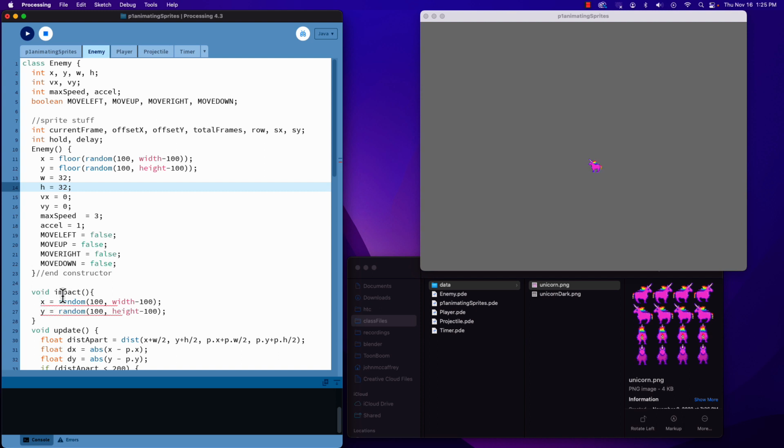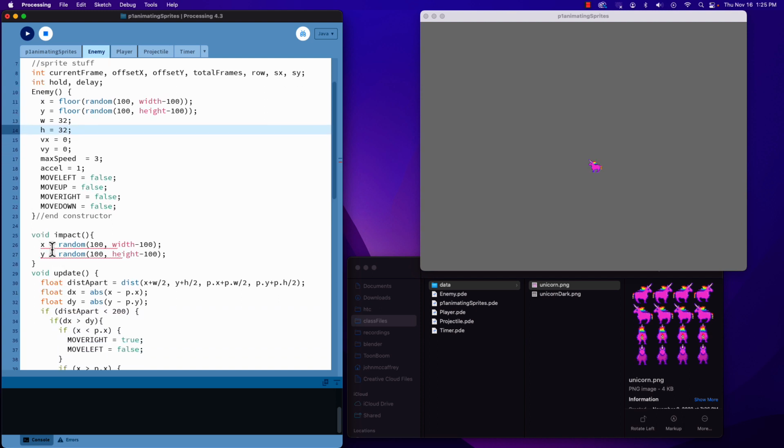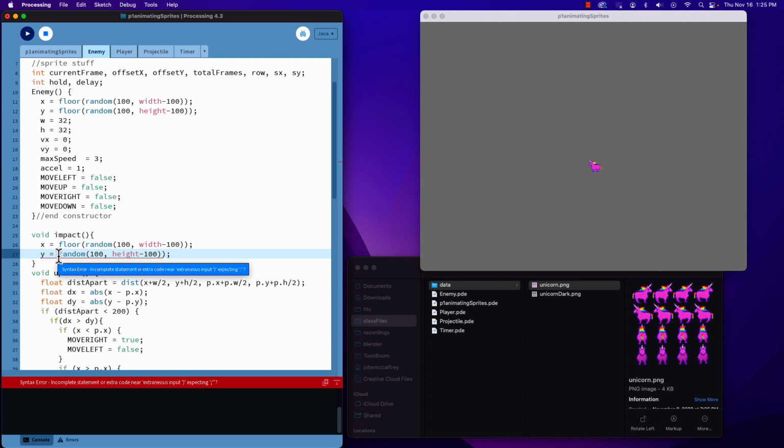We can see that when it's updating its position with impact, we're probably going to change that because we'll just have enemies be hit, and we're going to institute a health bar so that as we strike the enemy, its health goes down. As the enemy attacks us, our health goes down. So we're going to have all kinds of fun happening within this game, but right now let's just work on getting the enemy sprite animating, and we will have to go back into our main code and reactivate that.